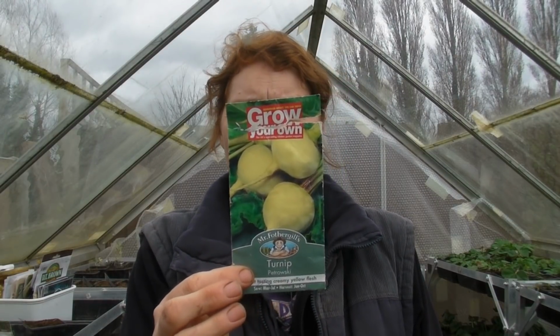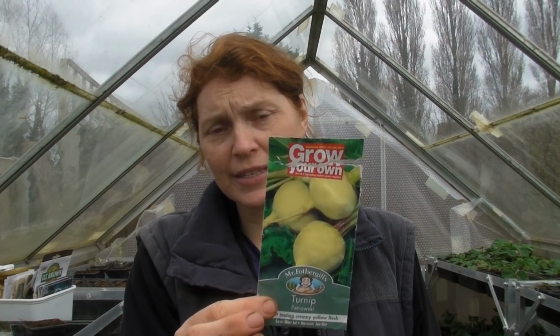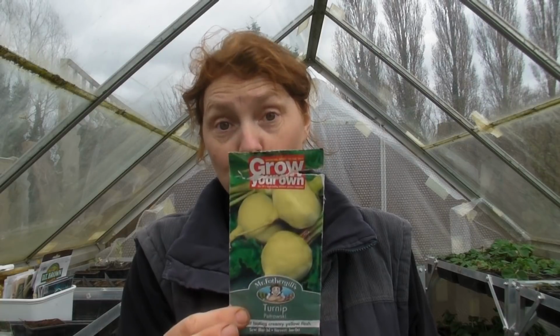And again, I've got some turnips here. Now these you sow directly outside. These are summer ones, so if you sow these now, then you could be harvesting them in June time. And again, sow them exactly the same way as you would sow the spring onions, but just make sure that you don't sow them too close together because obviously they need to swell up. If you are growing more than 1 row of these, then I would suggest allowing about 9 inches between rows. And carrots, I will show you those next month because I'll have lots of other ones to do next month.